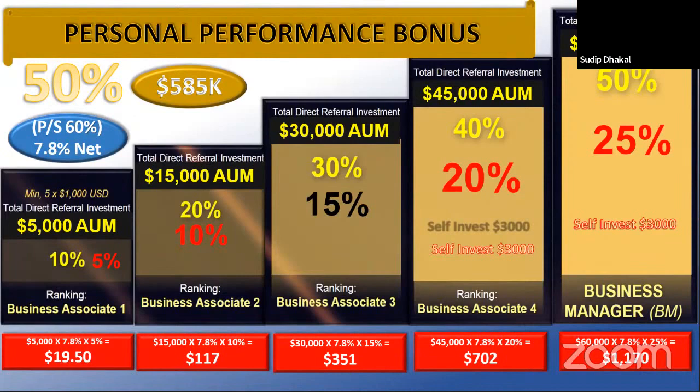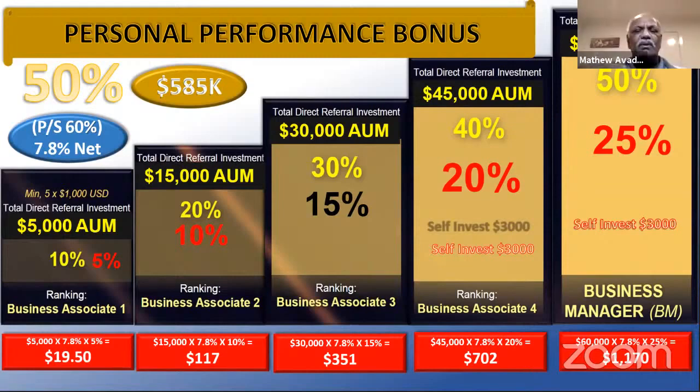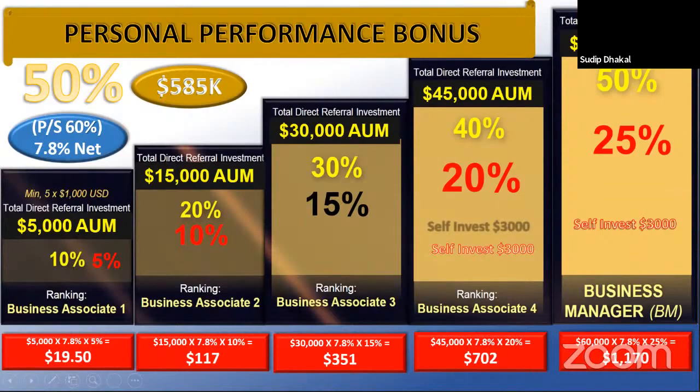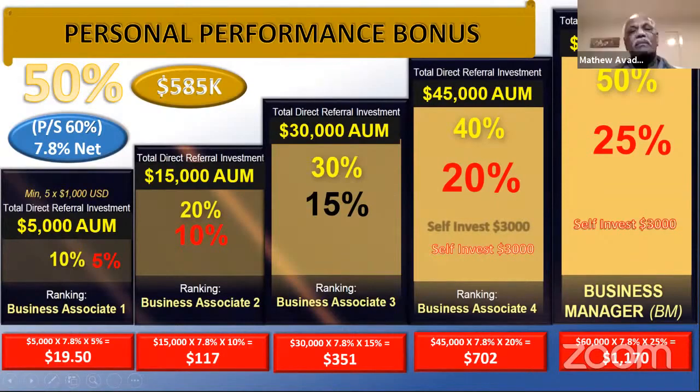Yeah, 5,000 or 15,000 is not from the one member, but it is within the five members combined. Minimum you need 5 people, and it can be any amount, minimum it can be 5,000, but in order to get the maximum benefit, you must have a minimum of 60,000. All right, thank you. But it can be more. There's no upper limit, but the minimum is 60,000 to qualify as a business manager.